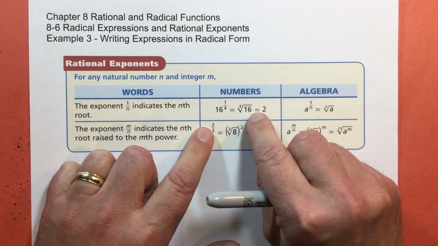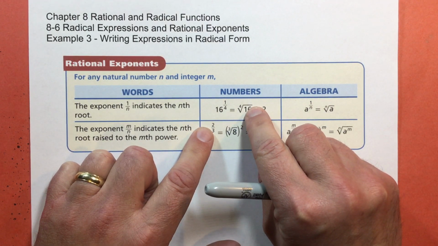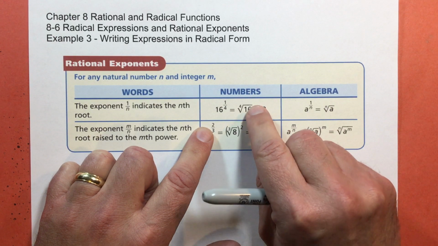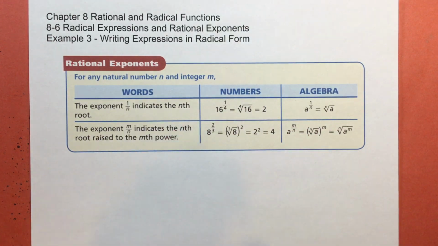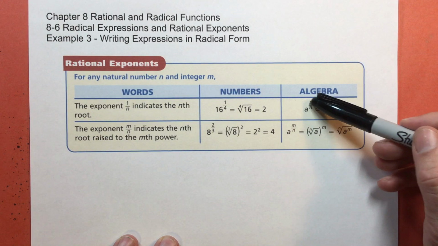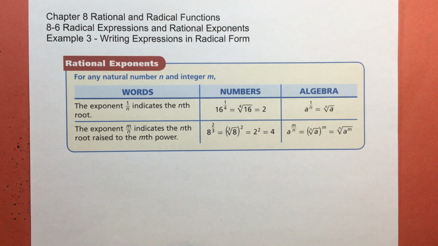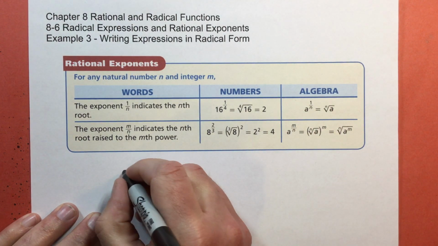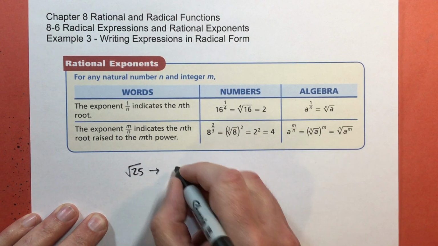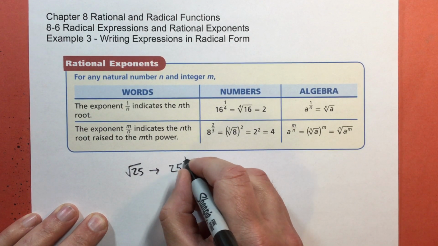So I can do 16 to the first power, the 4th root of that. I take the 1 divided by 4 and I get the 1 over 4. So in general, if I have a number to a 1 over n power, that's just the nth root of that. What you've been seeing all along with square roots, the square root of 25, was actually the whole time 25 to the 1/2 power.